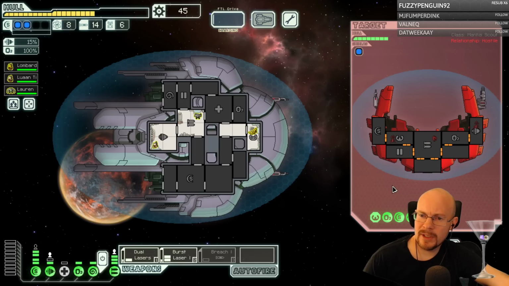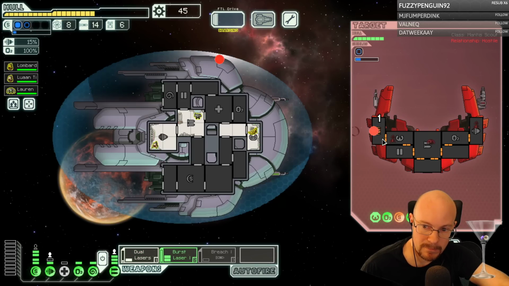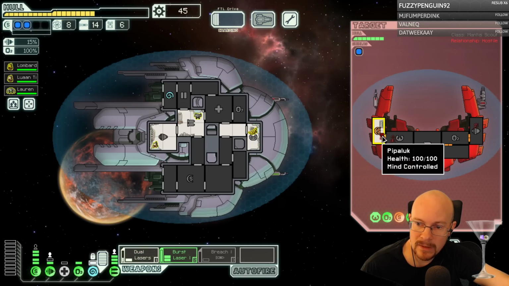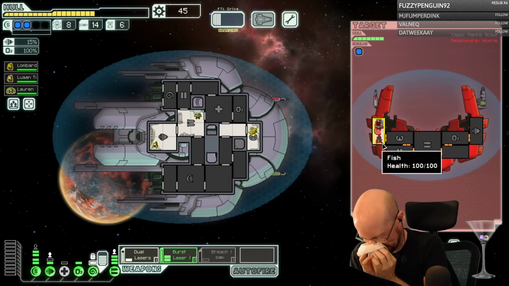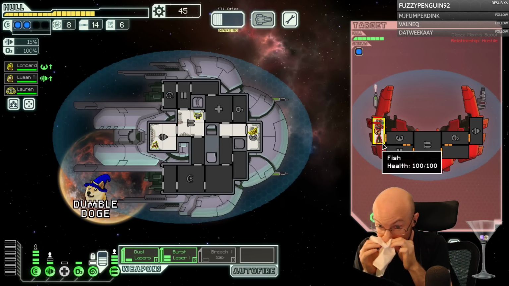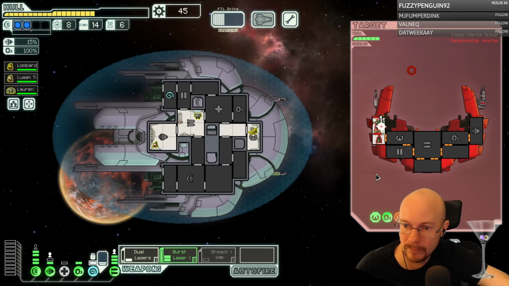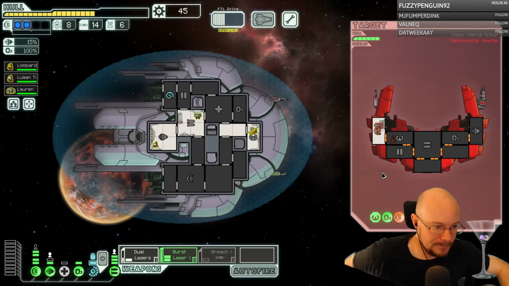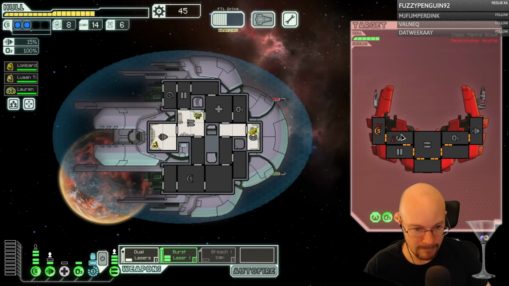Okay, no boarding, so we shoot shield and then we mind control. We should have a decent chance of getting, this is probably another crew kill ship, honestly. And there we go. Whoops. There we go. All right.